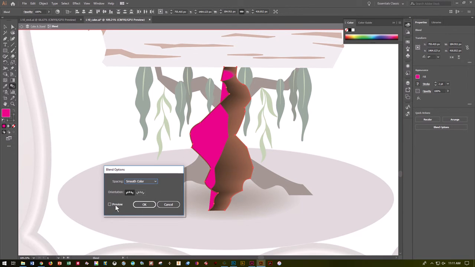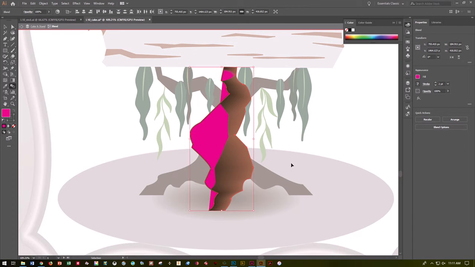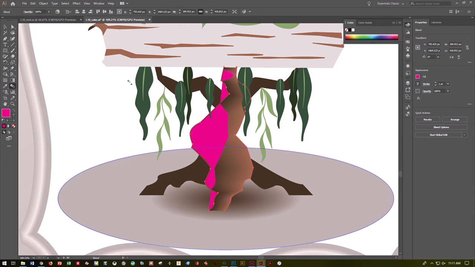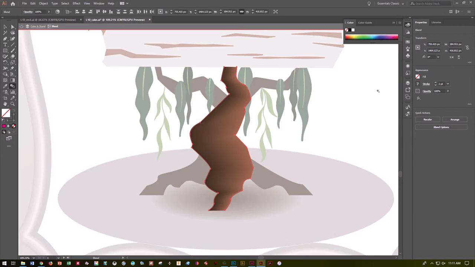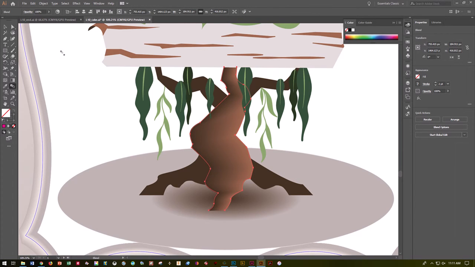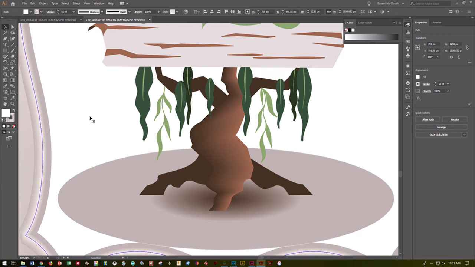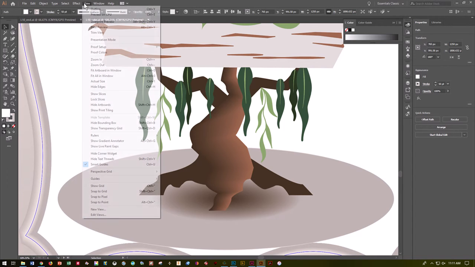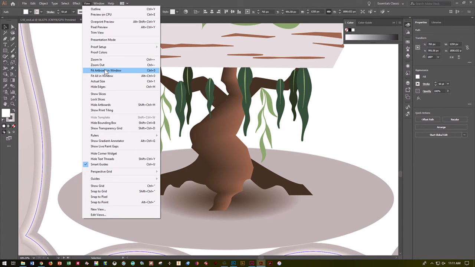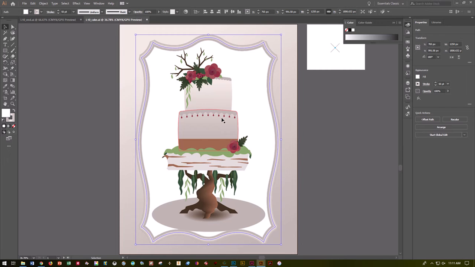And you can play and change with the two of those and do a couple different things that are pretty cool. So I'm going to go ahead and escape, and I don't need to see that, so I'm going to do an undo and leave it. Escape again, get out of there, and get out of those two modes. So there's a couple different ways in order to move from one thing to another. Let's do a Control S and save and go back to a View, Fit Artboard in Window, and see the whole thing.